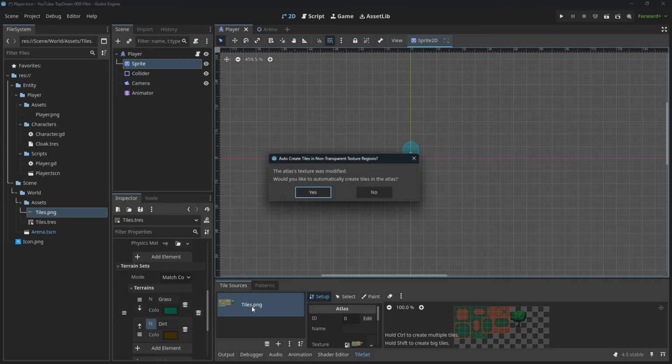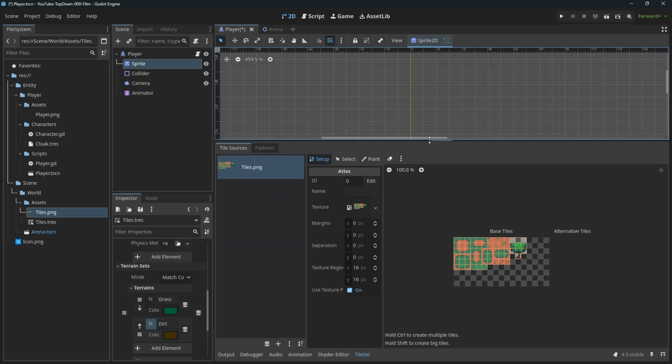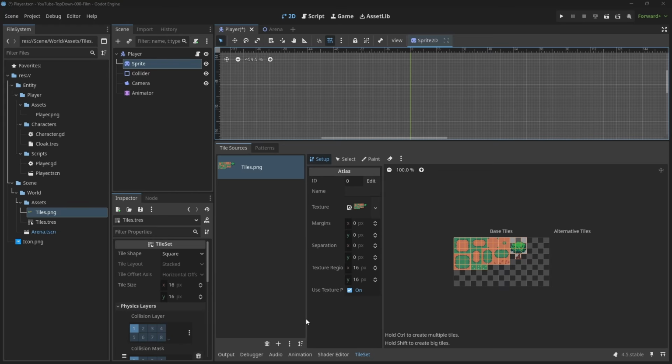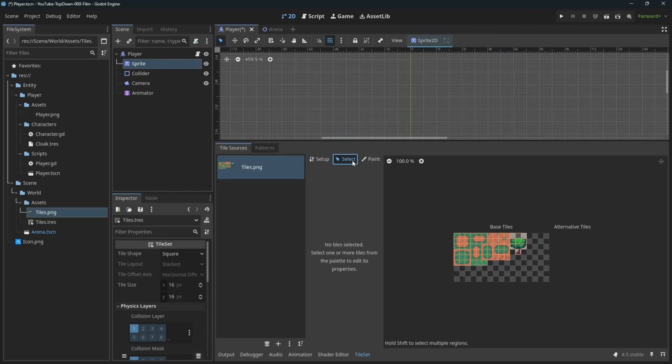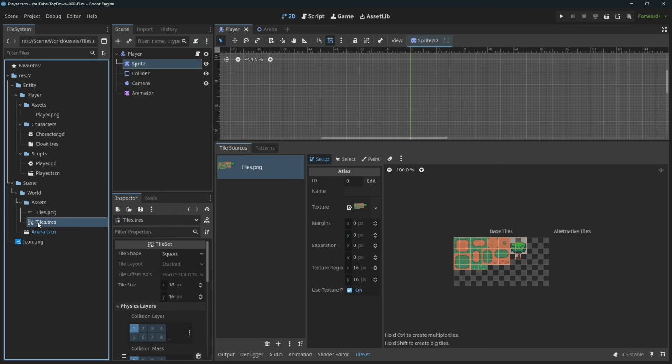All right, drag in tiles. Make tile sources. Perfect. Don't need to add any collision map to any of these because no, we don't really need to. Okay, perfect. Okay, that's all good there.